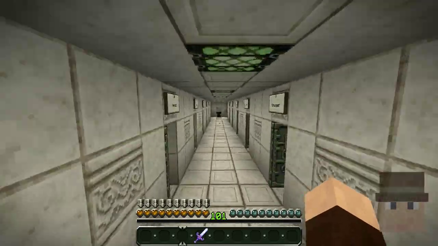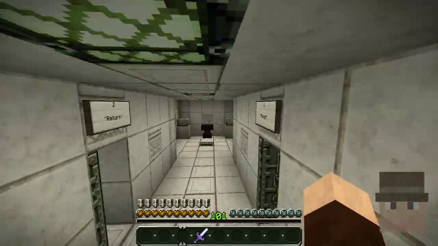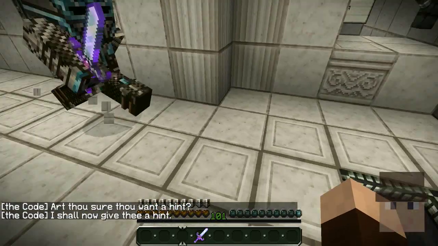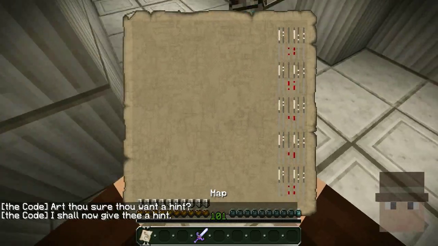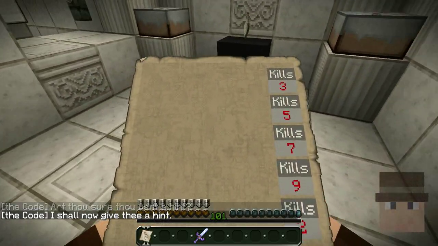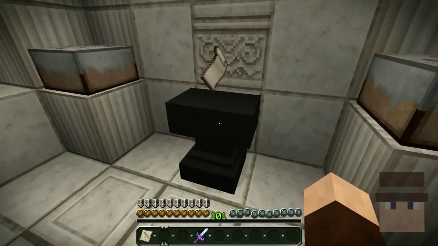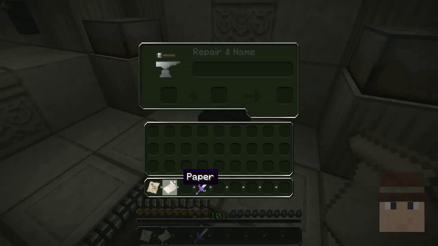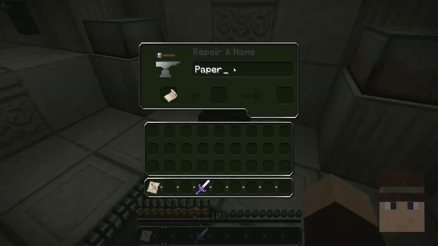We just got diamond armor. Huh. Hint. Oh, it's number of kills. 3, 5, 7, 9, 2. Okay. That's... Oh, wait, say it again. 3, 5, 7, 9, 2. Oh, pushed the wrong key. 3, 5, 9. Right? 3, 5, 7, 9, 2.